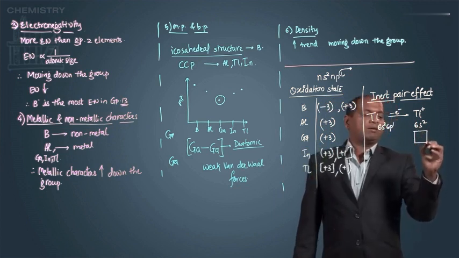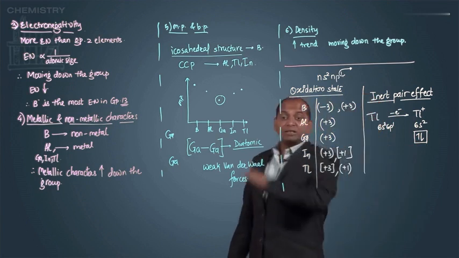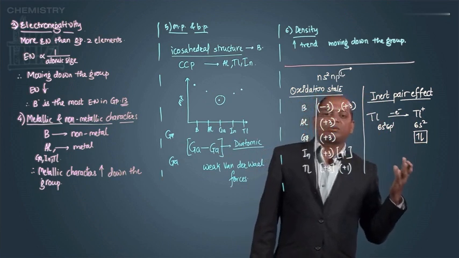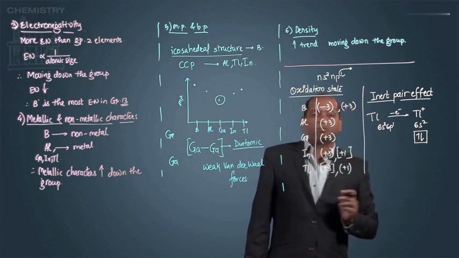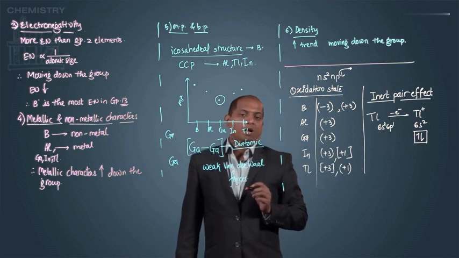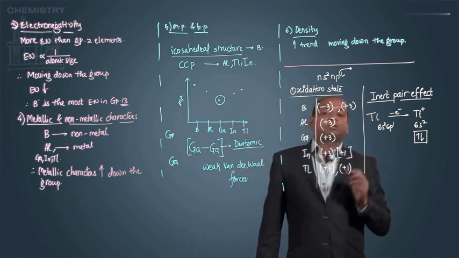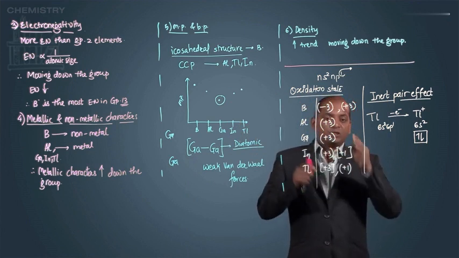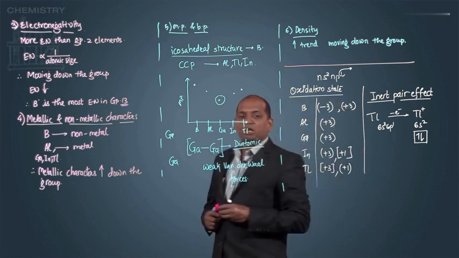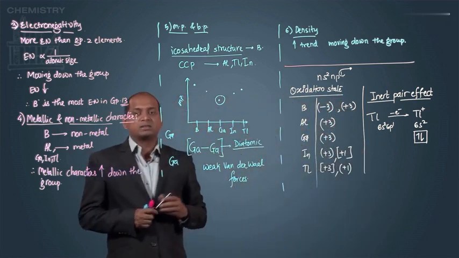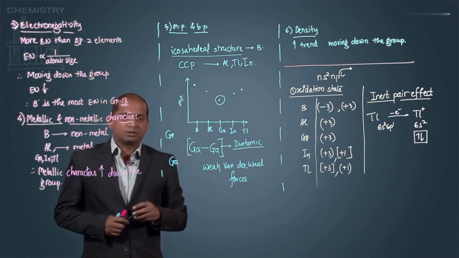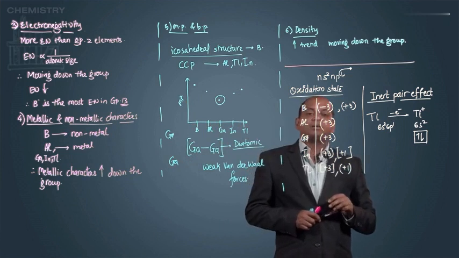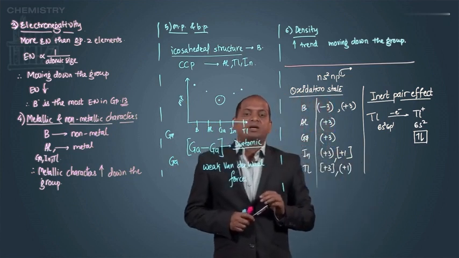Now here we have paired electrons. For larger atoms, whenever there are paired electrons, it becomes very difficult to remove them. So this now has a stable configuration, and hence in thallium the +1 oxidation state exists. Therefore, as we move down the group, the stability of the +1 oxidation state increases as compared to that of the +3 oxidation state. It is because of the inert pair effect.